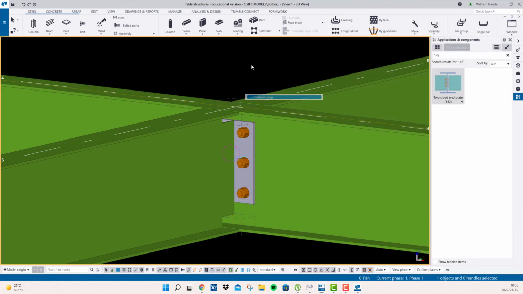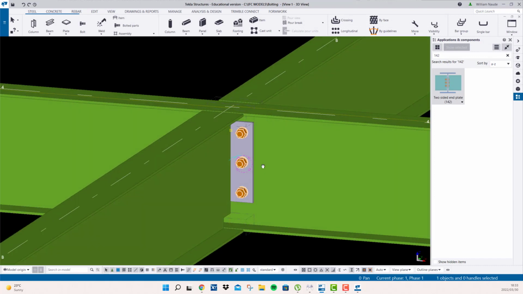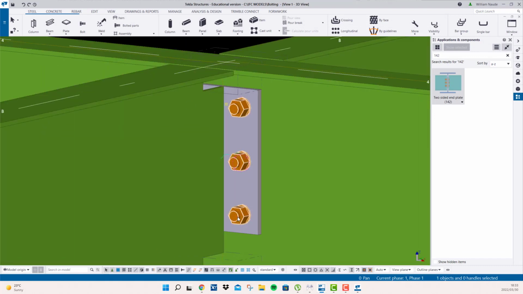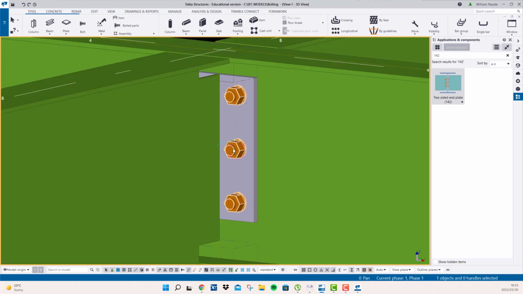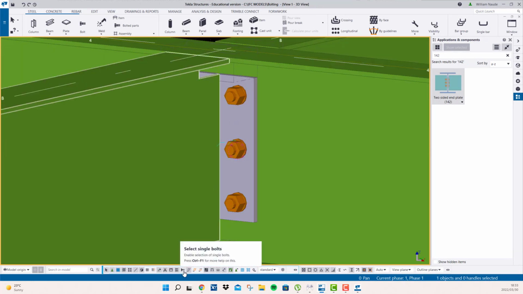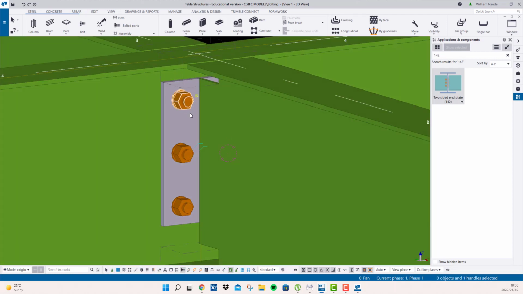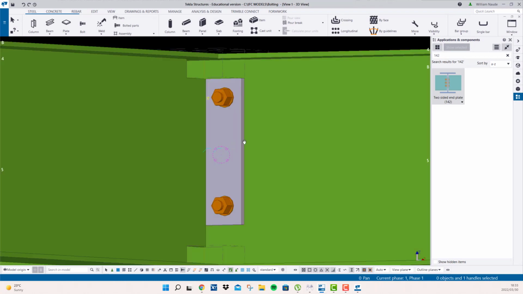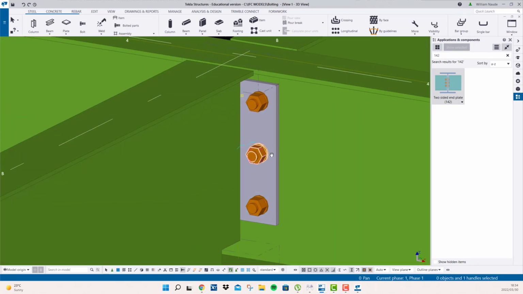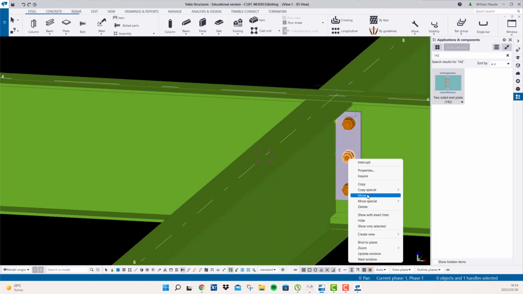Now this way, again, you can get away with a few things. If you choose on it, it will choose it as a bolting group. But let's say I want to remove this bolt. Now I have to go down here to say select a single bolt, and then I can choose a single bolt within the bolt group, and I can delete it, and there we go. Now let's say you want to move this one 10 down, this one 10 up. You can easily do that as well.